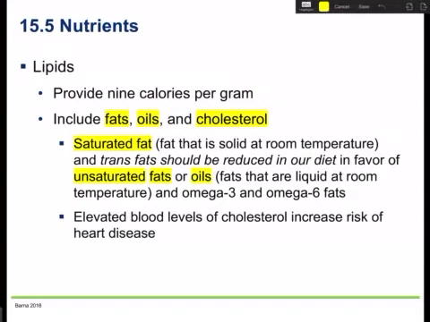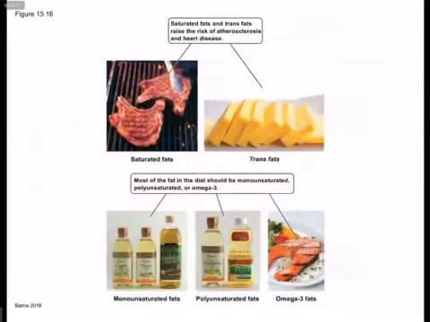Unsaturated fats are oils. If you turn unsaturated fats, which are liquid at room temperature, into a saturated fat, into a solid, that would be a trans fat. So those are not good because they're chemically altered. Saturated fats are like butter. Unsaturated fats are liquids like our oils. Cod liver oil, different kinds of liquid oils there. Flaxseed oil. And so elevated levels of cholesterol can lead to heart disease.